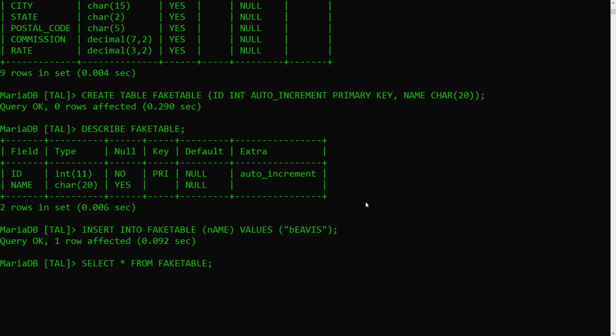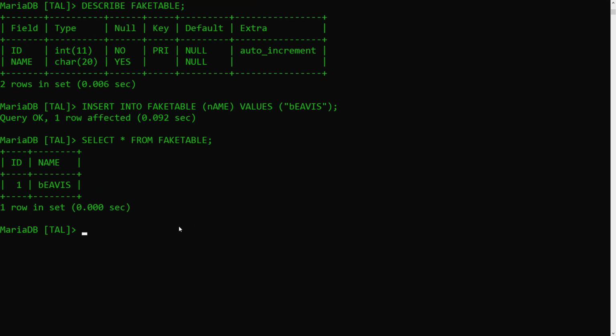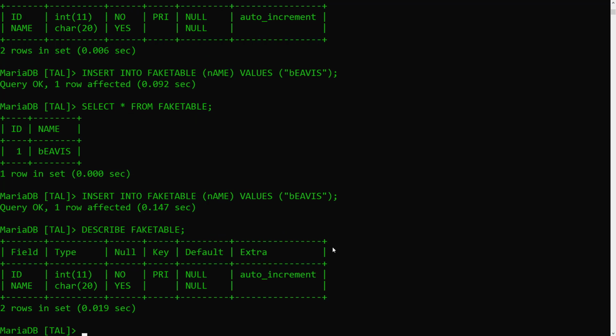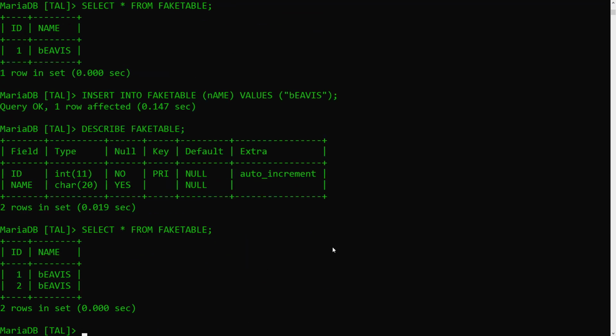It's annoying to type. There he is, and his ID is number 1. Now watch this. If I insert another Beavis, he gets ID number 2. It just happens automatically, right? So I don't have to worry about accidental duplication of a primary key.